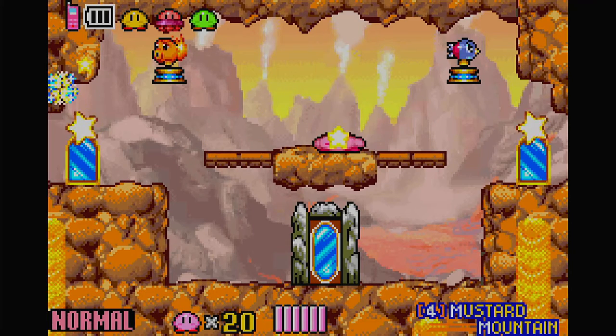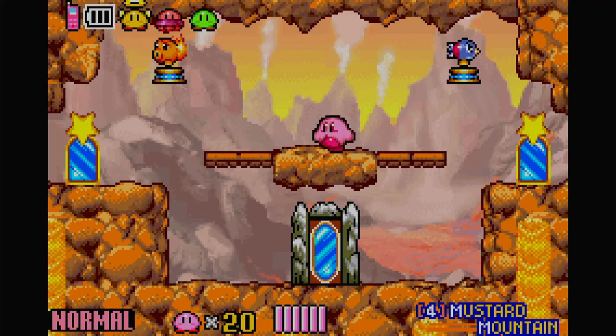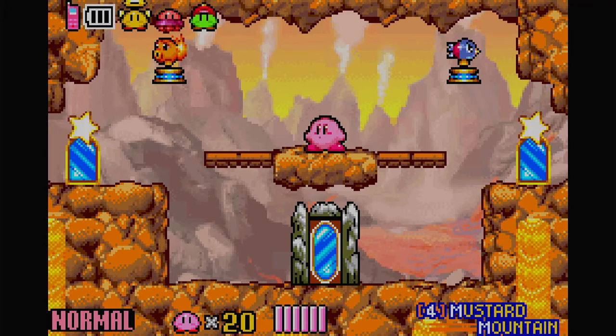So next time on Kirby and the Amazing Mirror, we will hopefully go through Mustard Mountain and hopefully do the rest of the game by then, and not just Mustard Mountain. We do need to do one more thing in Rainbow Route, but I think we'll do that way later, because I don't know what ability to use and such. I think I can use the UFO, but it'll be a long time since I get it.